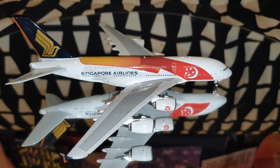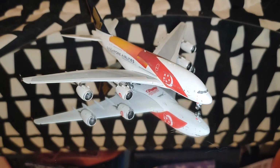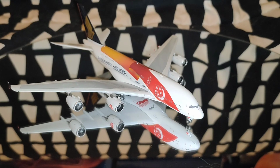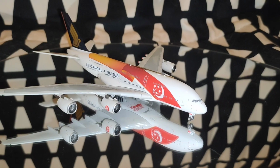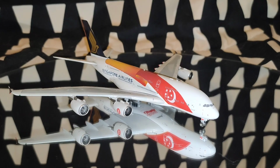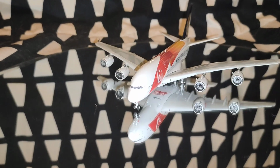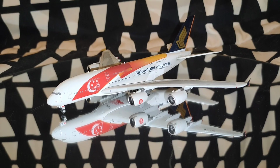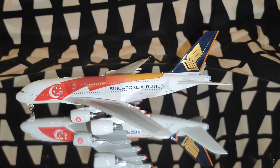This plane, the real plane, has been scrapped already. Probably one of the first ones that went to the scrapyard and got dismantled and then cut into pieces. This one, if I'm correct, got scrapped in Singapore, which is kind of sad when you have models that are disappearing like that. When you collect models from airlines like I do, like 747s, DC-10s, TriStars, you end up knowing that the original plane of your model is probably long gone now. And yeah, it's kind of sad. But then again, that's life, like they say.